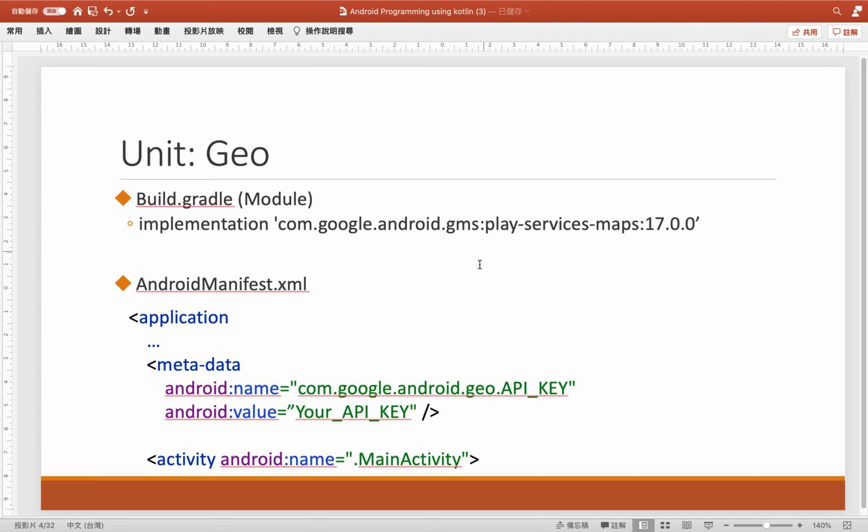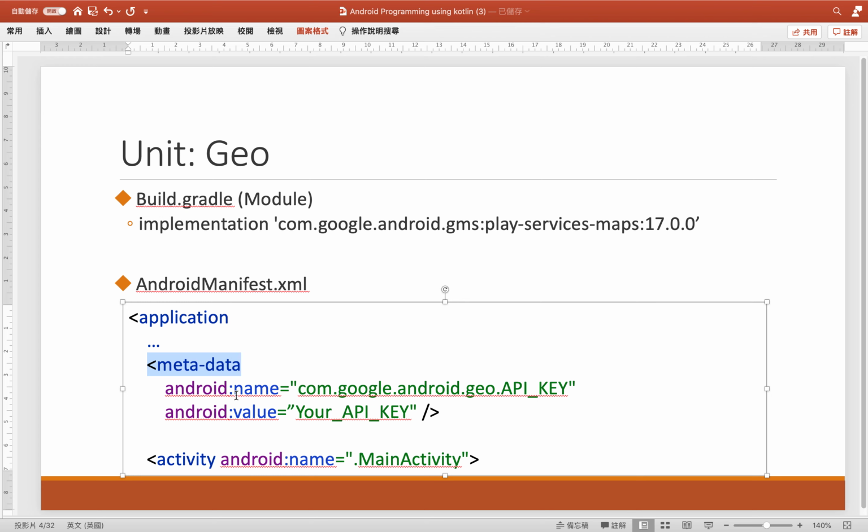Okay, that's also a requirement. And the next thing is, because you applied for your API key, in the Android manifest, you need to indicate your key by including the metadata section, just like this example.